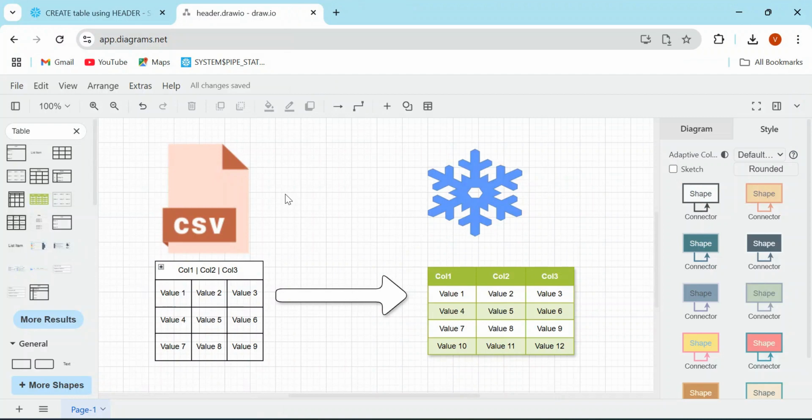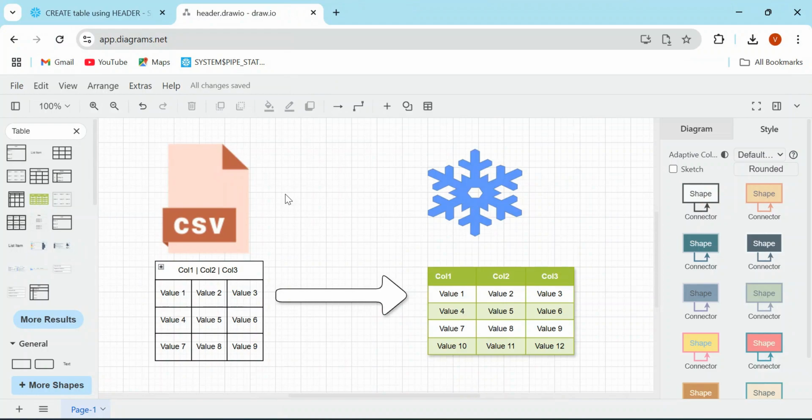For the past couple of weeks, I have been sharing real-world Snowflake data engineering scenarios. And in today's video, we are going to solve one more exciting and practical use case that not only mirrors a real-world project challenge but also comes up in your interviews. So if you're preparing for job interviews or looking to sharpen your hands-on skills, then this video is definitely for you.